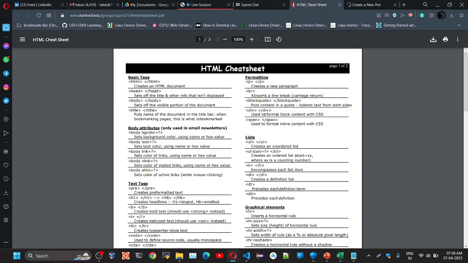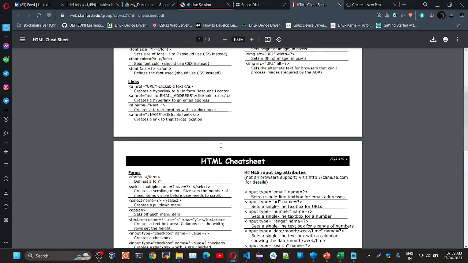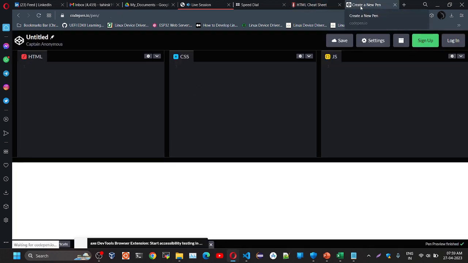Okay, so this is the cheat sheet where the main basic HTML tags will be. If you want to learn, you can learn this one. You can visit this website and design HTML, CSS and JavaScript. If you don't have a laptop, no problem, you can use this website. You can sign up here so that whatever you are practicing will be automatically saved, so you need not worry about anything.